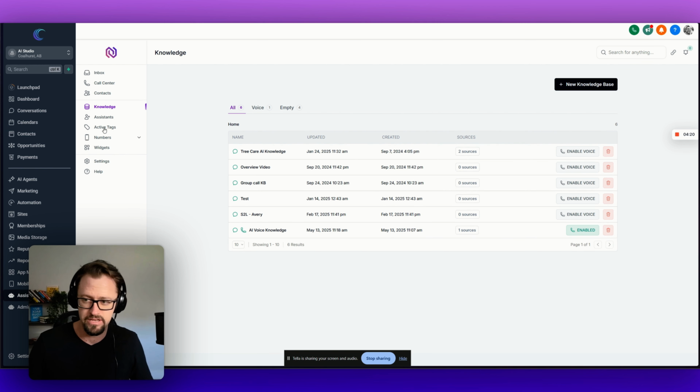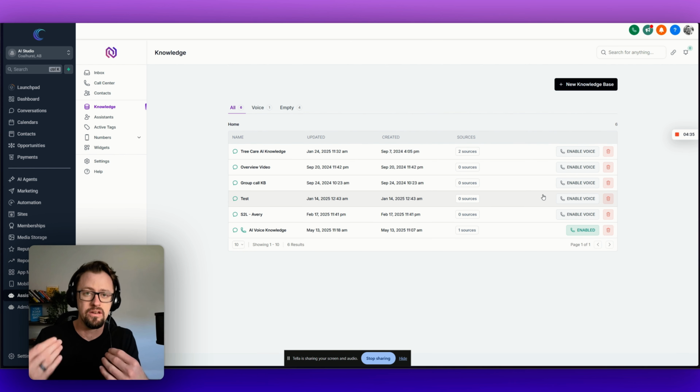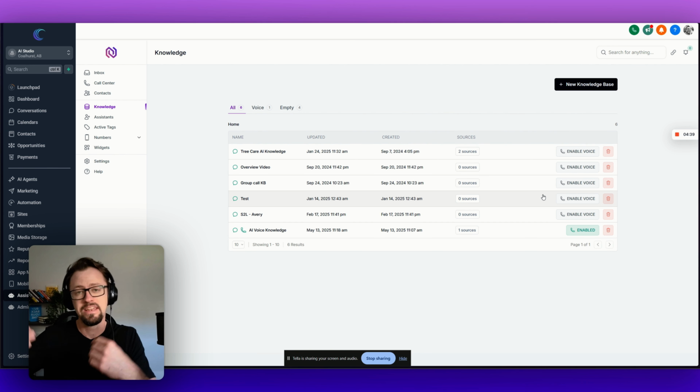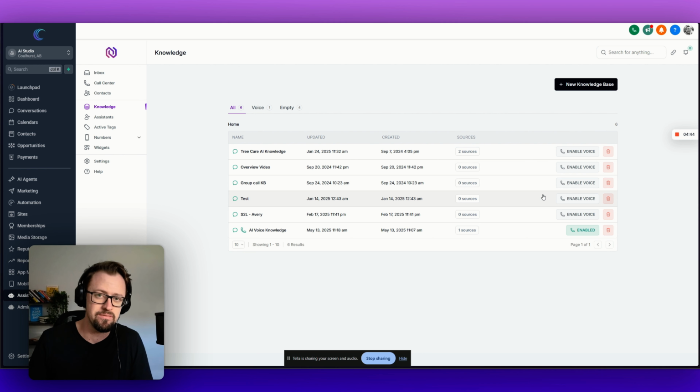One of them we'll be touching on when we go into the assistants. And the other one is that you can very easily connect a Google Sheets account, a Google Doc, or something of that nature if you want to have a live data sheet. For example, many businesses store their pricing data on a Google Sheet. Well, now you can easily integrate that into the AI, and now it has the knowledge that it needs to give to the lead that's calling or texting or reaching out via Facebook, right? So all that is a very simple and very easy connection.